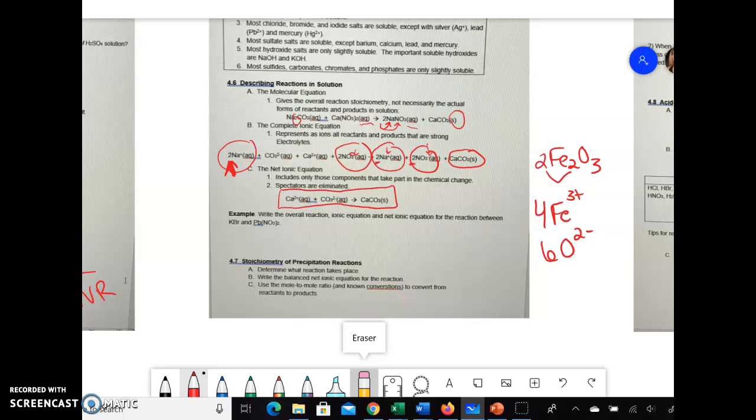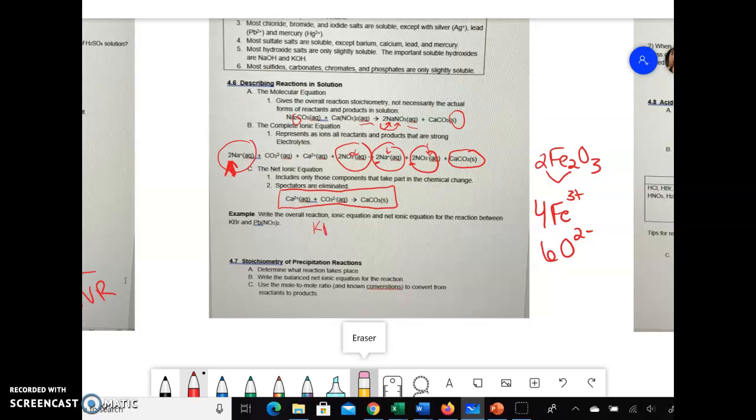And be careful and make sure you still have charges on those ions on the reactant side. It won't always be 2 ions coming together to form a solid. We kind of focused on that in honors chemistry when we did it, but you're going to see in AP chemistry it can get a lot more complicated than just 2 ions coming together to make a solid. But we'll do some more practice with those complicated ones later. So let's go ahead and write these reactions.